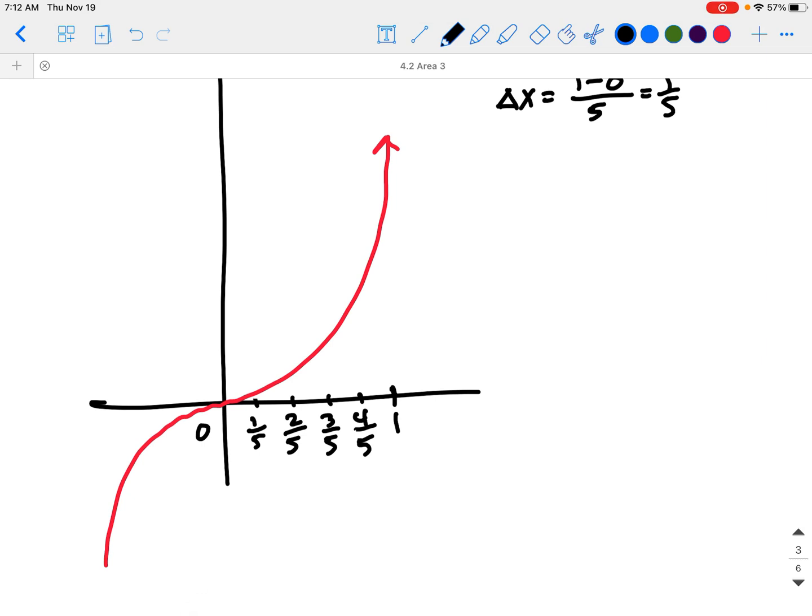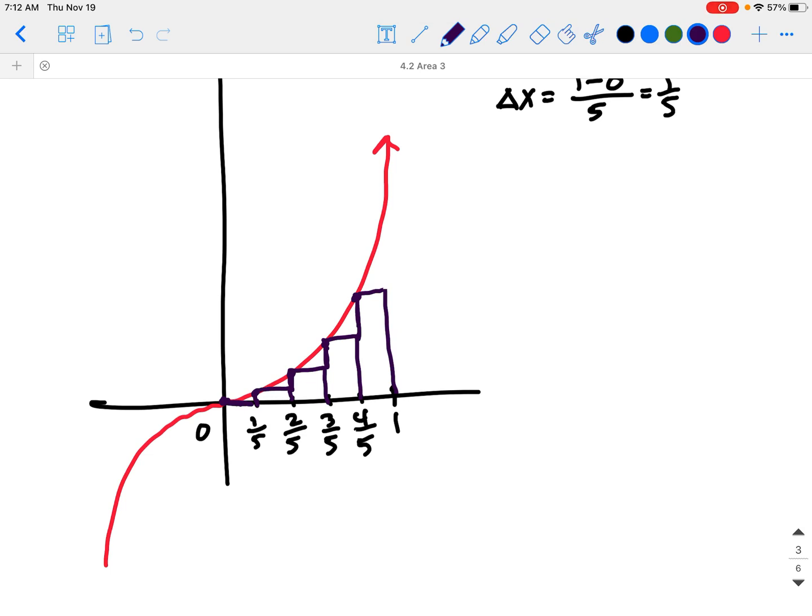So then that means that we're going to be taking the left endpoints as our rectangle heights. So I'm going to take all these points and I'm going to make them the left endpoints, which means from 0 to 1/5, there's nothing because the height is 0. And then from 1/5 to 2/5, we'll take the height at 1/5. 2/5 to 3/5, we'll take the height at 2/5. 3/5 to 4/5, we'll take the height at 3/5. And then finally, from 4/5 to 1.